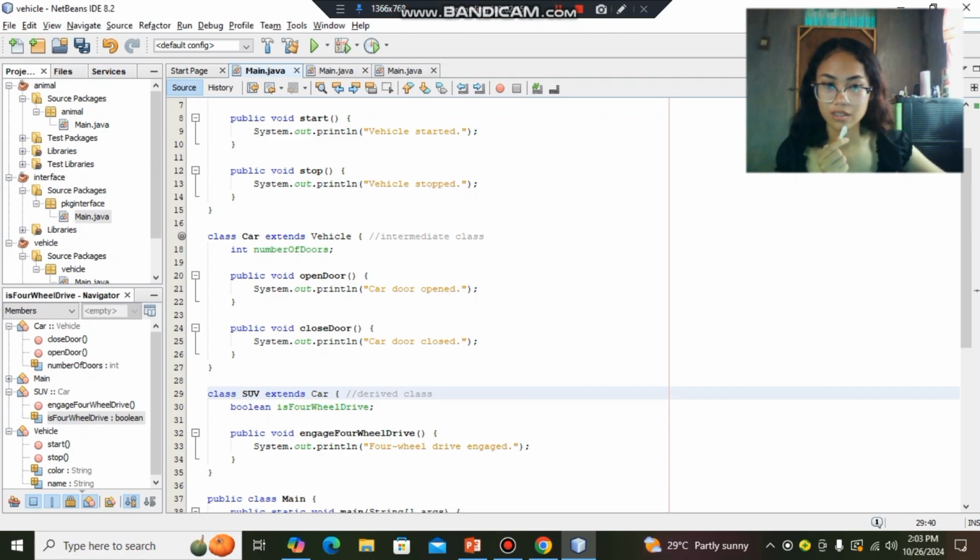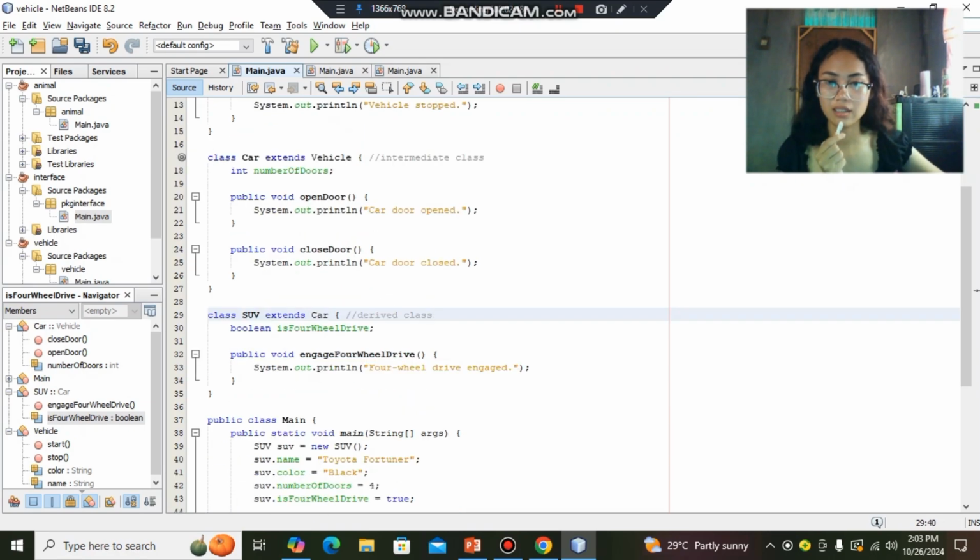We declare a class named SUV. The extends Car part indicates that the SUV class inherits from the Car class, or the parent class. This means it inherits the name, color, start, stop, number of doors, open door, and close door members from the Car and Vehicle classes.